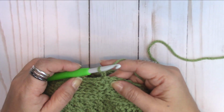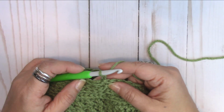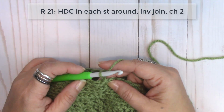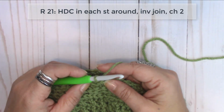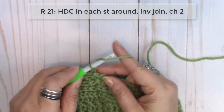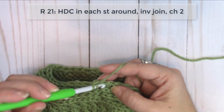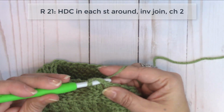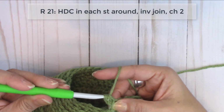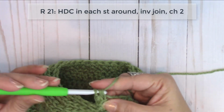All right, so I'm done with round 20, and so now we're going to work the crown part, and we're going to be working under both loops. So there's going to be no more half double crochet in the 3rd loop, okay? So I've already chained 2, and we're just going to do a half double crochet into each stitch around. So under both loops, yarn over, bring it through, yarn over, go through all 3. And we're going to do this all the way around.